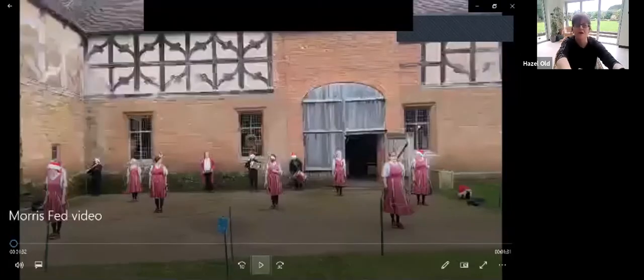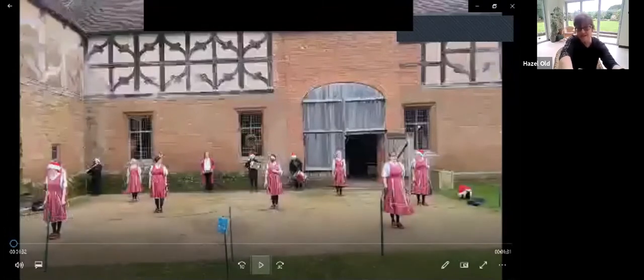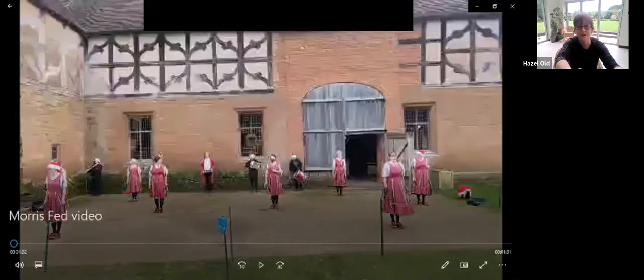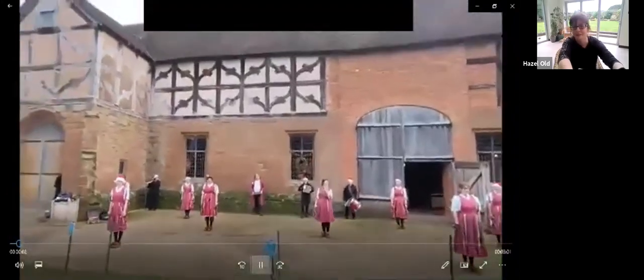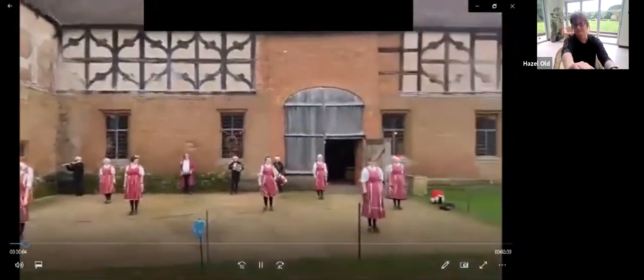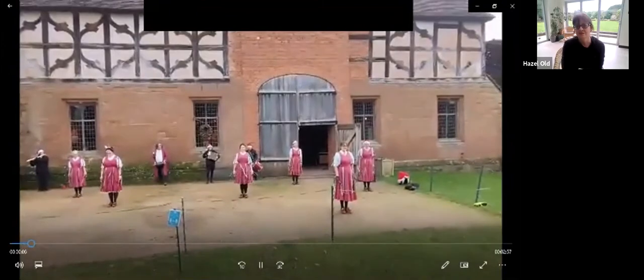Okay, here we are. We were lucky enough to dance out on Boxing Day at Kenilworth Castle. It looks like the musicians have fallen out because they're all so distanced from one another. And then here we are, there's a few Christmas hats and a few body warmers on under the clothing. So all in the diamond shape.